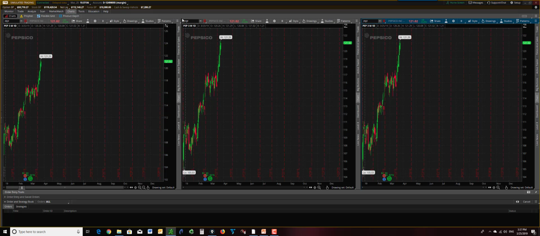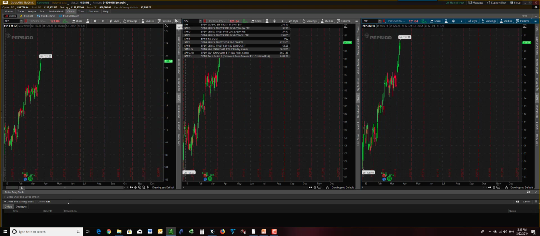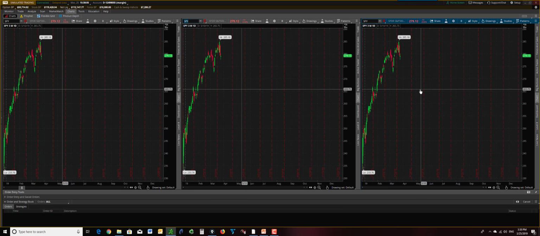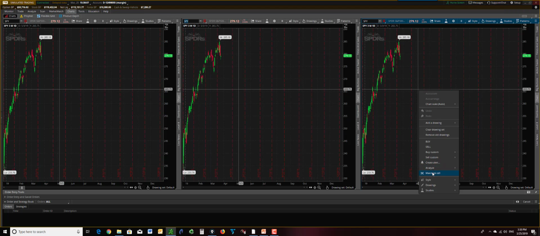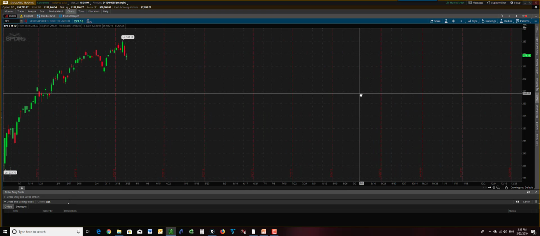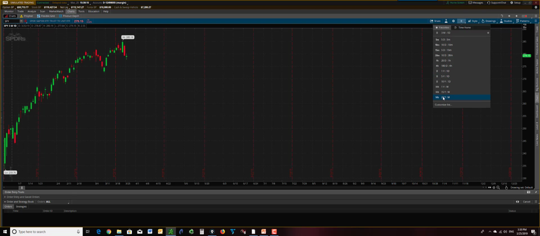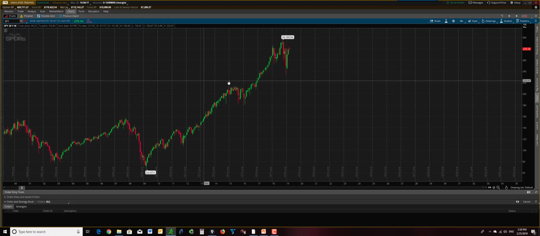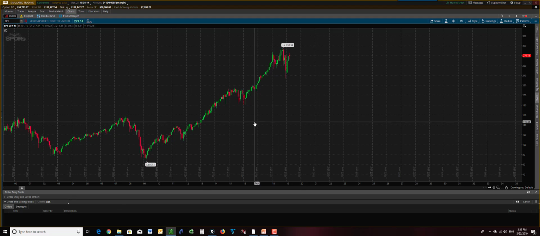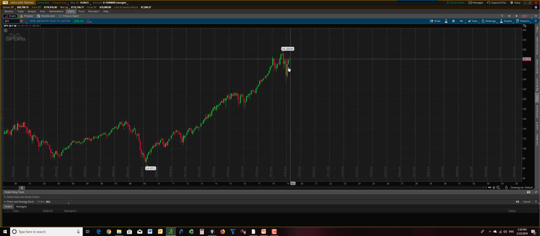Now, let's go back and put SPY here. All right, this is S&P 500. Like I said, this is the biggest. By the way, here it says 3 months daily because we saved 3 months daily, so we need to go here and change it to 20-year monthly. So now we have, as you can see here, 20-year going back each bar 1 month.